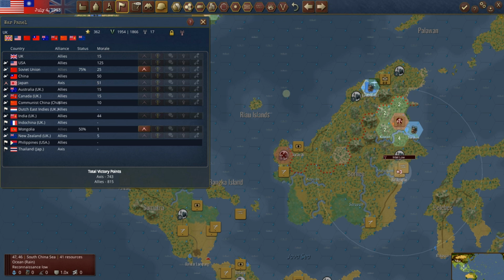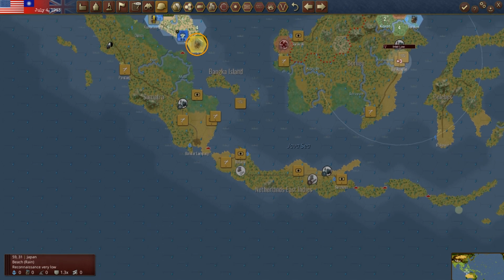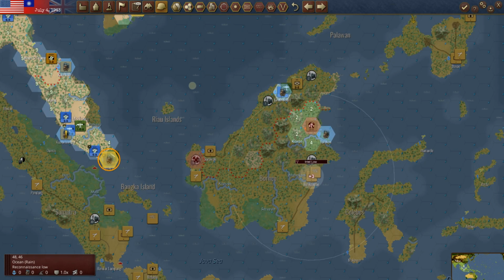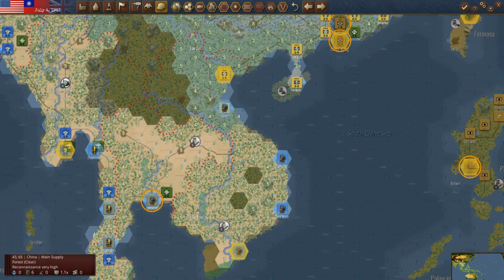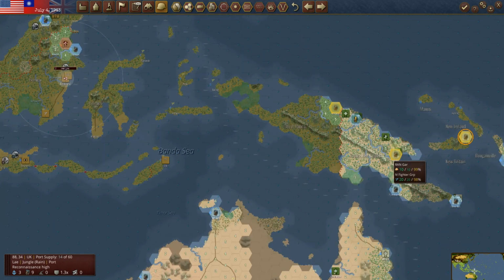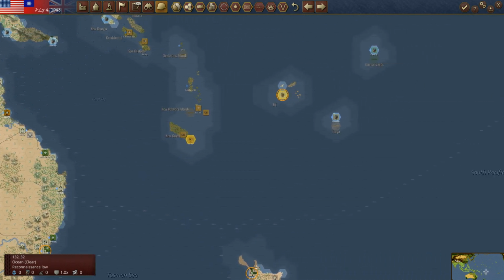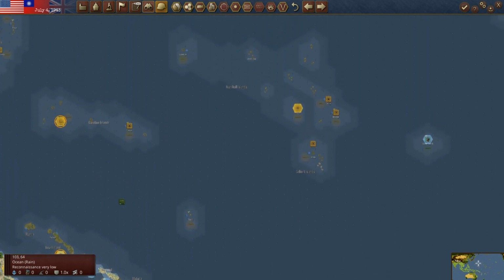If we look at victory locations out here, let's get off that. If we look at victory locations, Singapore is one. Nothing out here is a victory location. We've taken Saigon. We've taken Rangoon. We've got a lot of these. We need to take Manila eventually. We've taken everything out here, down here. We do need to get into Malaya at some point. We haven't done that. It's the only thing left here that's worth points that we haven't taken.